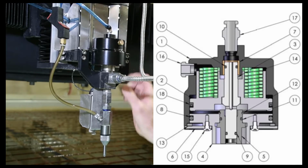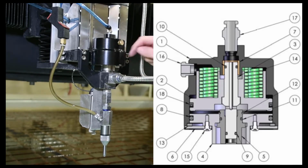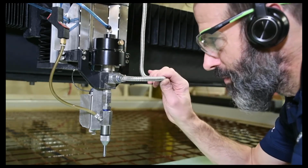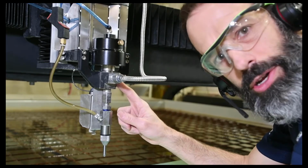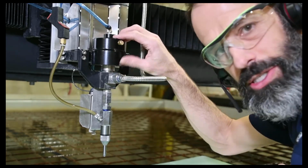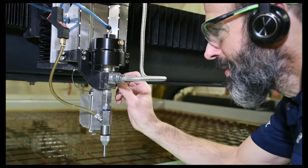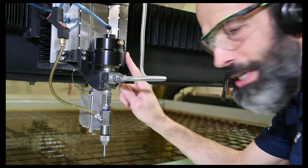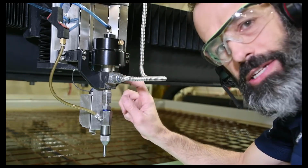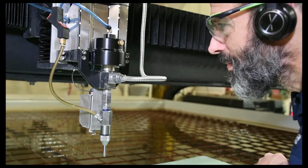It's normally a closed actuator, so if there's no air applied to this, those springs are exerting all their force on that needle, pushing it against that seat, with the idea that if the pump's on, you've got no water going through the cutting head. When you're ready to cut, air is applied to this actuator, and then that needle can lift. You need basically air applied to the actuator and about 8 to 10,000 psi of water pressure for it to lift that needle off the seat, and then your water goes through to your cutting head.